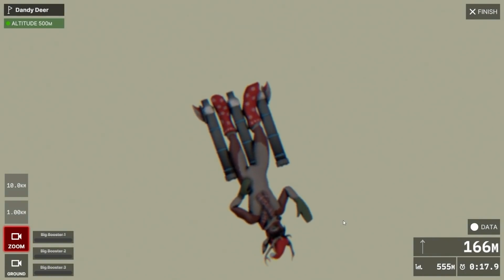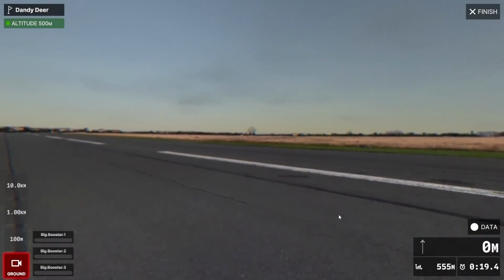Can't wait to see it hit the ground, though. This is going to be fun. I want this thing obliterated. I don't ever want to have to look at that again.